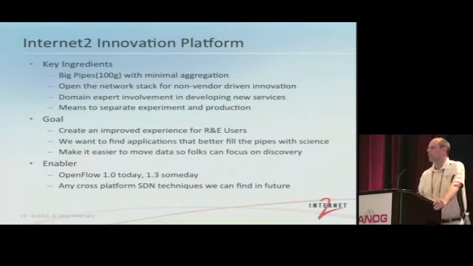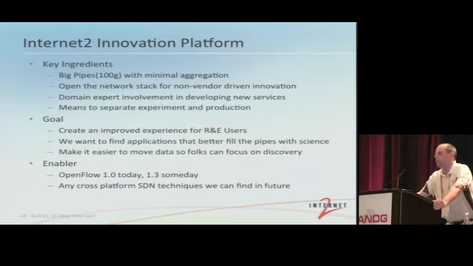provides an ability for non-vendors to innovate. That's one of the concerns we have with traditional approaches, is that the vendors control the pace of innovation, right? And we also want to encourage domain experts to get involved in the process of creating these new services, and I'll get into that in a minute. And then the other key ingredient really is technical means to separate experimental network research from production research traffic. I'll get into that in a minute.